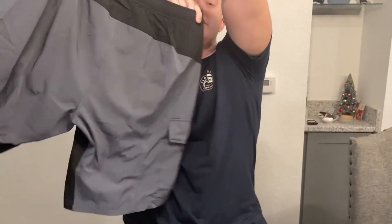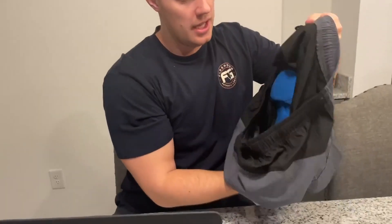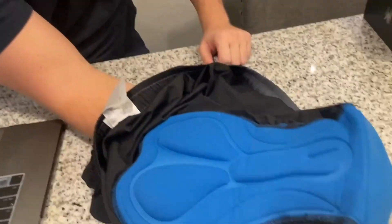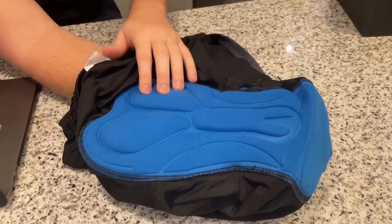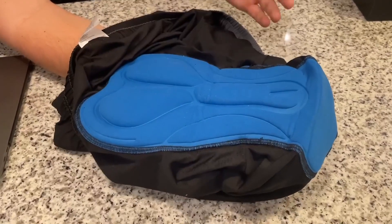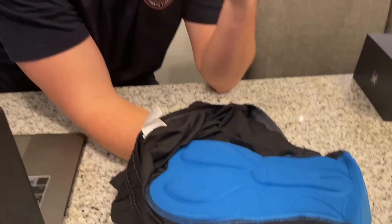So these are embedded bike shorts with padding. They look like regular running slash hiking shorts, but they are also stitched in with some nice padding right here. This is nice sponge material that is very thick and sufficient, and it minimizes the vibration that you get from riding on a mountain bike.